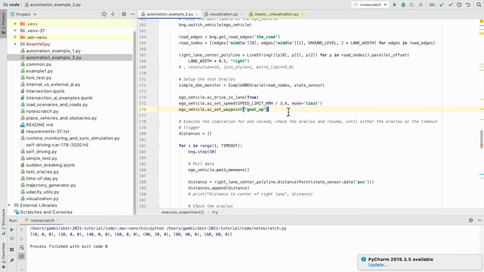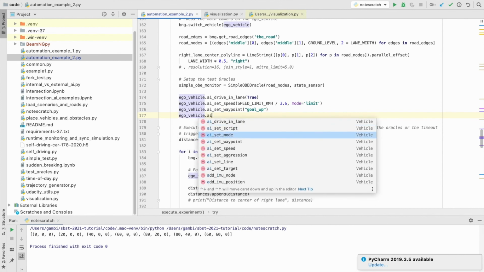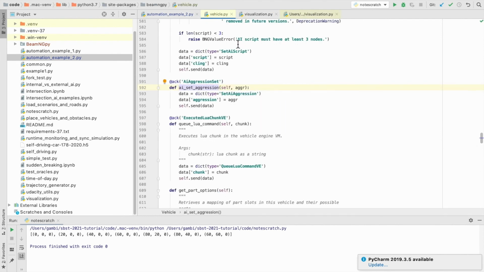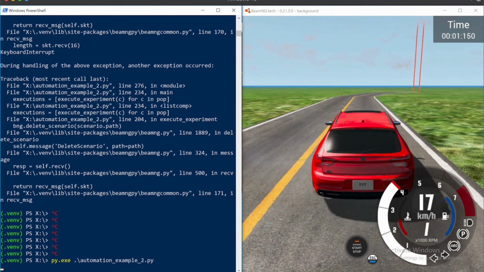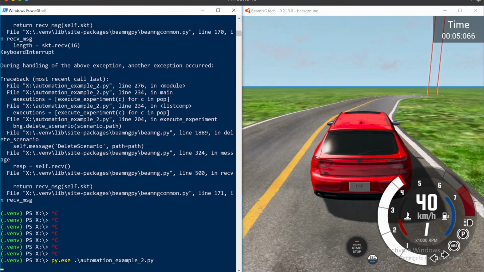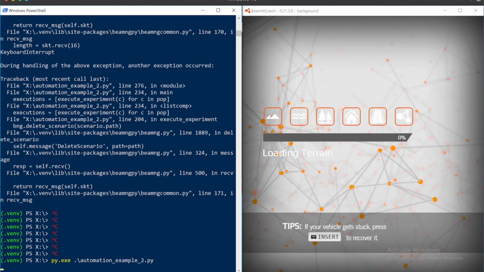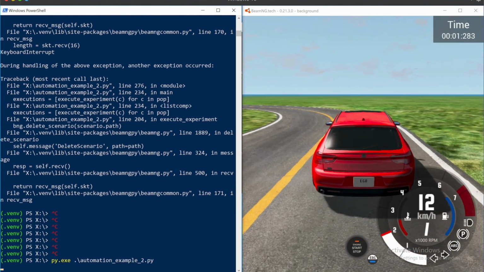Now, to make things more spicy, more interesting, we are going to set the aggression factor of this car to be 2. 2 is kind of above the minimum value. It's quite aggressive, so we will see that the car is going to cut the lanes a bit more, and it will also be faster. Okay, and this is again to show the difference in the fitness values that we can achieve with this test subject.